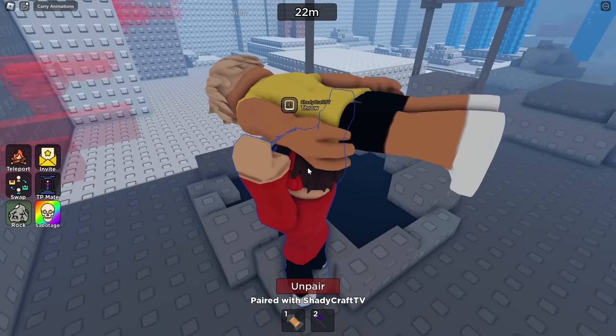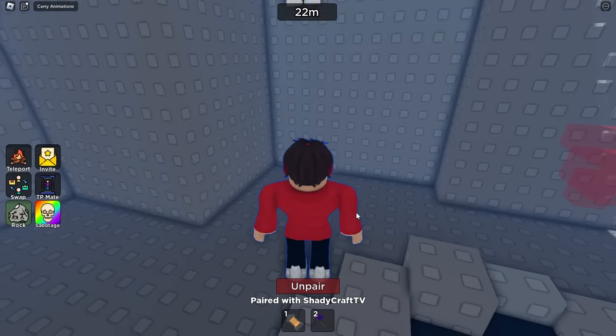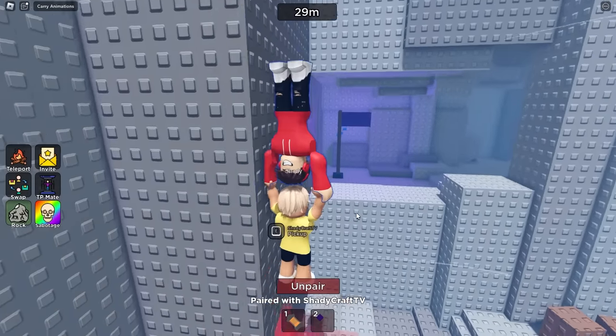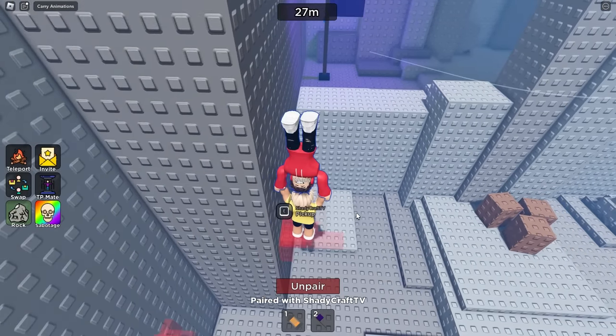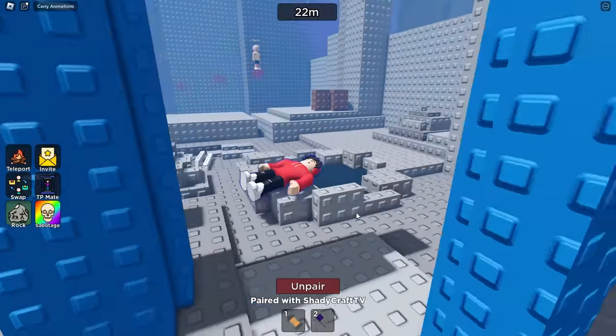Oh, okay. Now it's red platforms. You gotta carry me, Shady. All right. Here, you gotta put me down. Oh, okay. I'll just toss you right there then. All right. Let's go. You're gonna have to zipline me. Oh, jeez. Wait, just toss me over. Okay, I'm doing it. Hey! Are you serious?